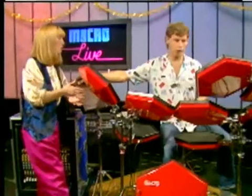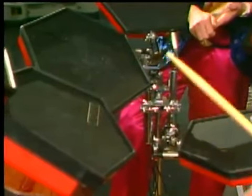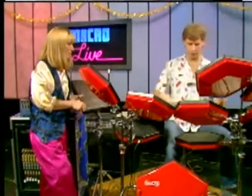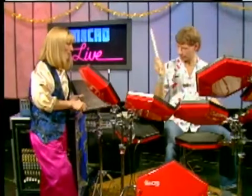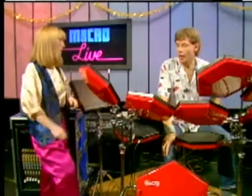What does it feel like to play? Because it looks as though you're just hitting a tabletop. Well, the playing surfaces are hard rubber, which is very comfortable to play — very like the practice pad that most drummers spend their working lives at. It rebounds the sticks very quickly, quicker than an acoustic drum set, where you have to work somewhat harder to pick the sticks up off it.